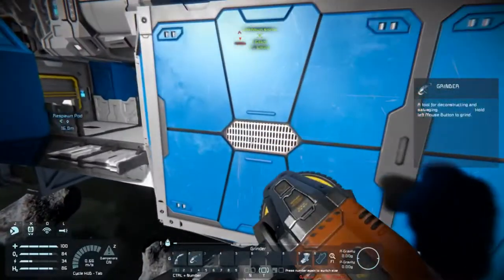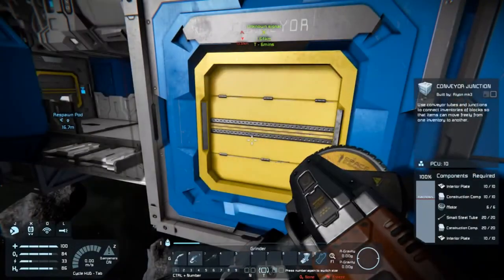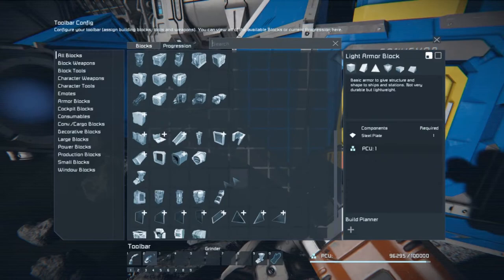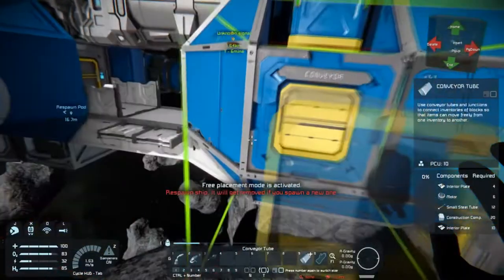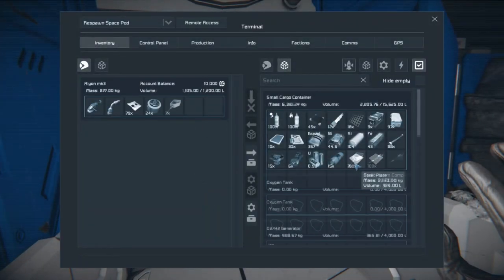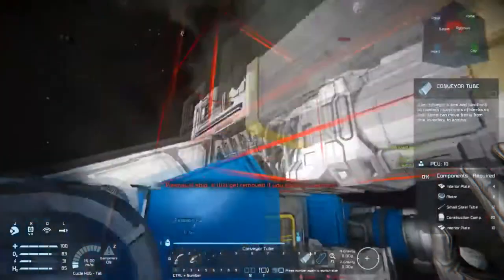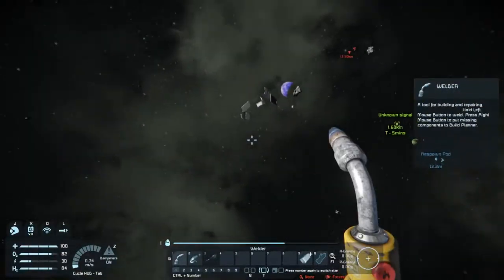Right, I need to tear this one off. That's the one. Okay, what do I need? I need pipes, which are this one. Which are interior plates. That's interior plates. Oh, I need motors, and I think I'm going to need construction components too, so I'll grab those. Oops. I keep bumping into stuff.